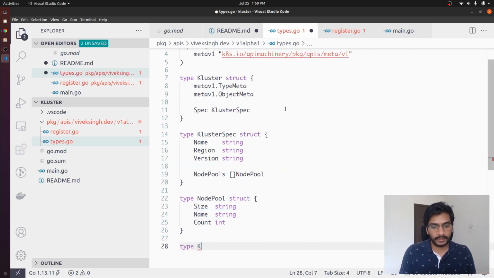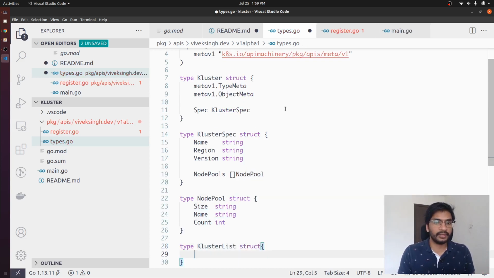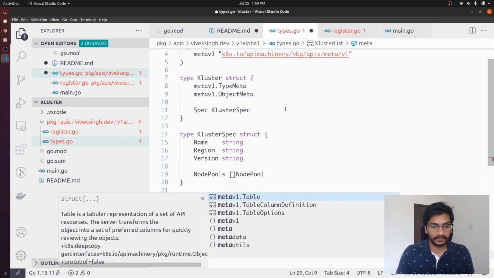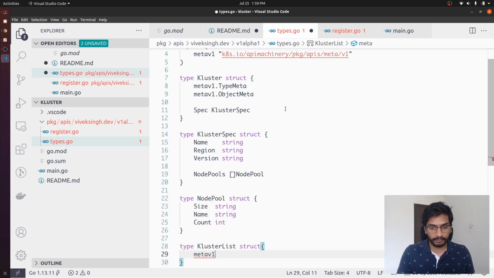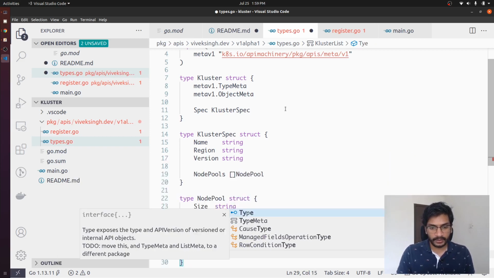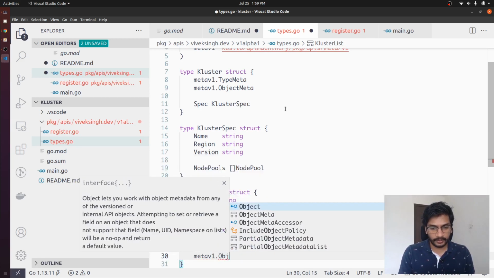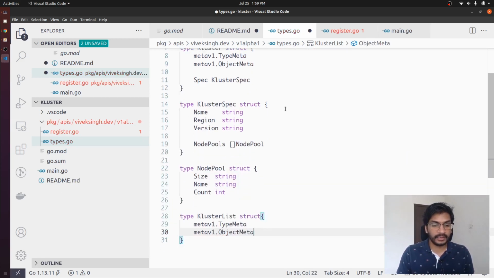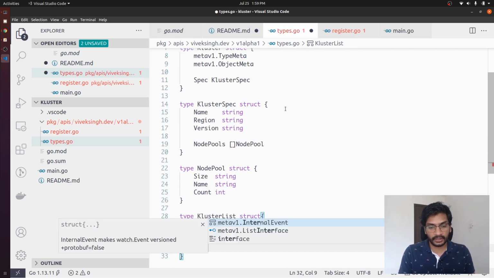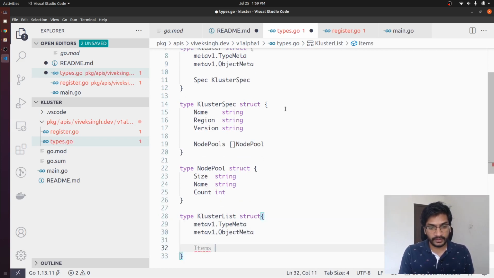So type ClusterList is going to be a struct, and it is going to have metav1.TypeMeta, and then metav1.ListMeta, and it is also going to have a field Items, which is going to be a slice of Cluster.